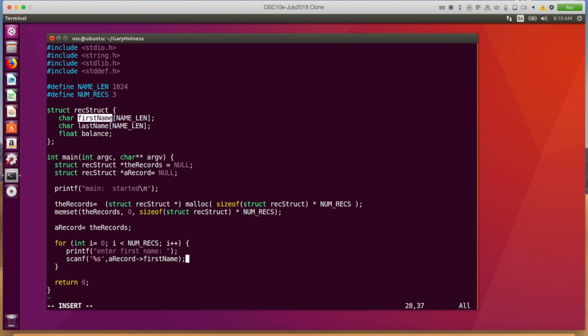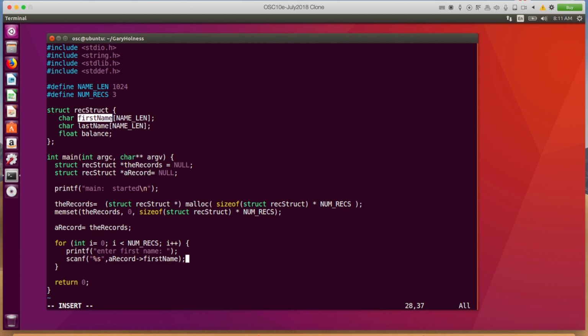So what I'm doing is I'm saying, okay, now go in here, now make that dotted line, and now access the first one. And the reason why I'm accessing the first one is because at that moment, a record points to the starting location, and the starting location is where the first one is located.